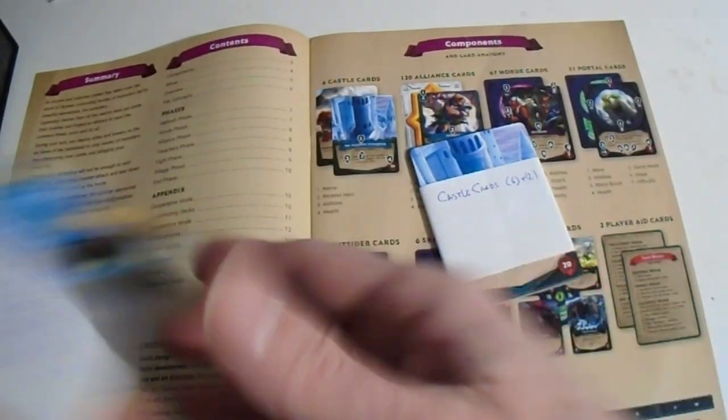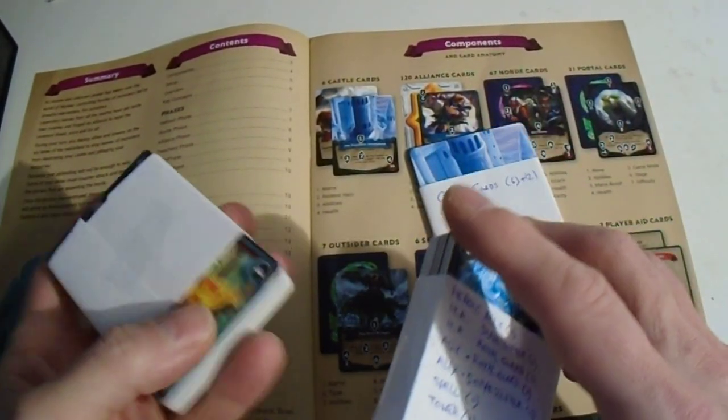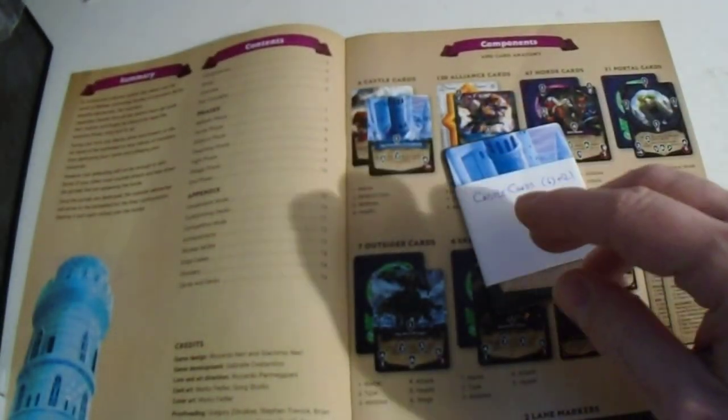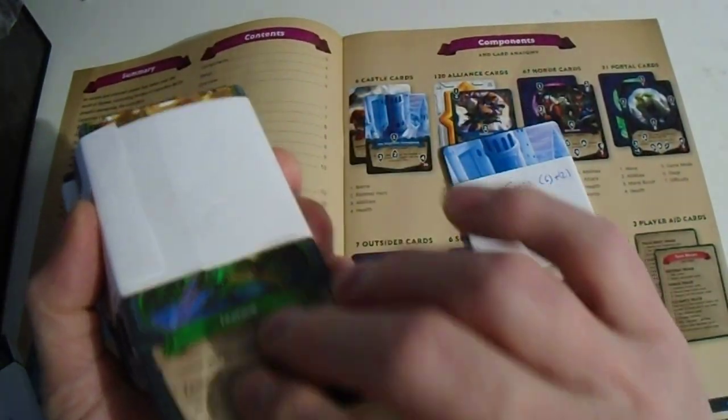So for the blue, what I did was I separated the hero cards by the front color, so red and blue and yellow and similar color, green.